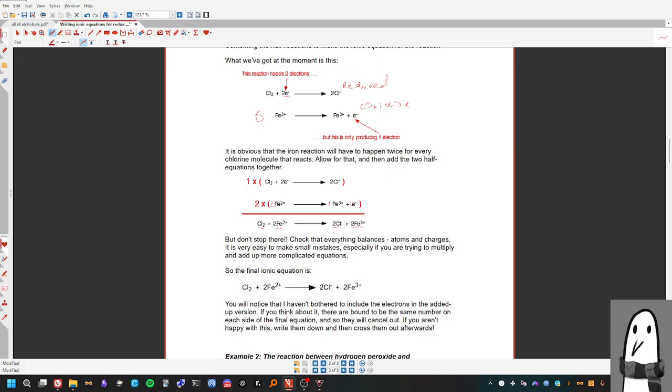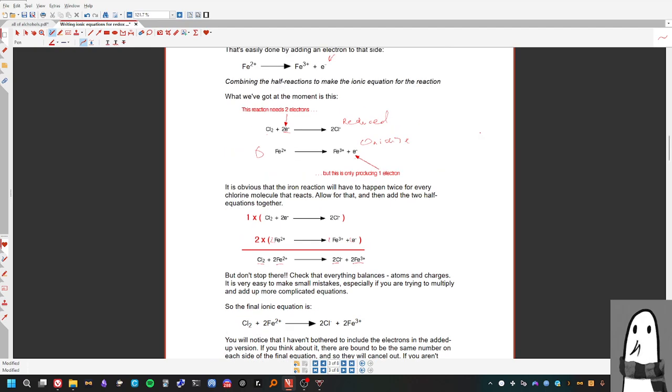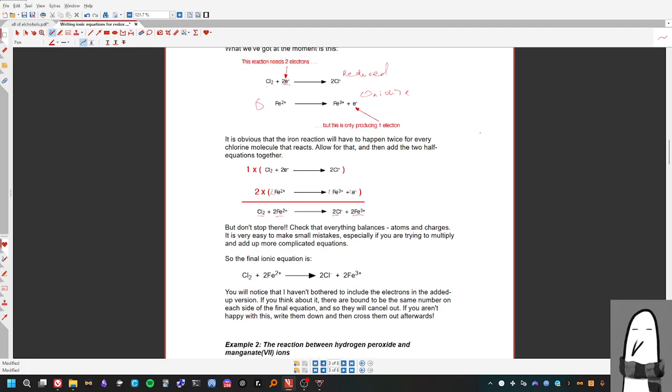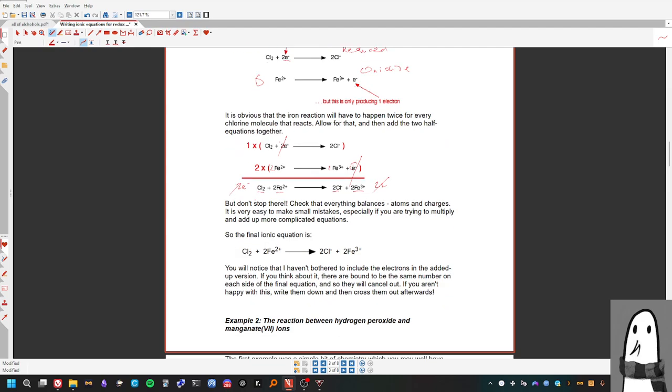Now, just letting you know, you've balanced the electrons, which means that you're going to have 2e going into here and 2e forming there, which means that the 2e was never there in the first place. I mean, it is, but you could just remove it because it's an ionic equation. It doesn't need to be there. You can literally just remove it. In reality, you have your 2e minus over here and your 2e minus over here, but if it's going to be on both sides, they're spectators, so it doesn't need to be there.